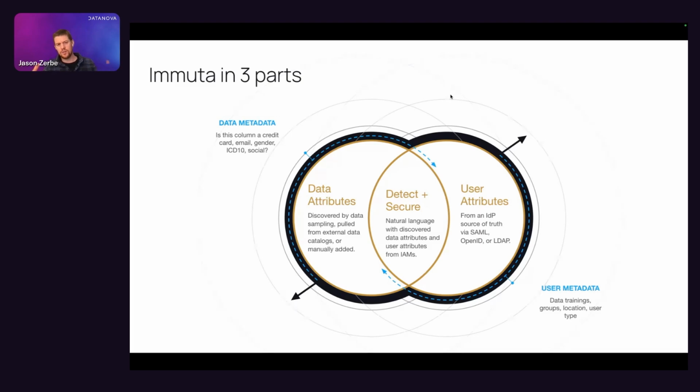And once we have those two sets of metadata, we're able to combine those into dynamic Immuta policies, which are really going to allow us to scale up the primitives within Starburst today. So as data metadata changes, maybe there are new schemas that land, maybe new columns get added, Immuta is going to pick up on that and say, okay, we have a change in the data metadata, and therefore we need to reevaluate the dynamic policies and then push those primitives into Starburst to make sure that the controls are effectively materialized.